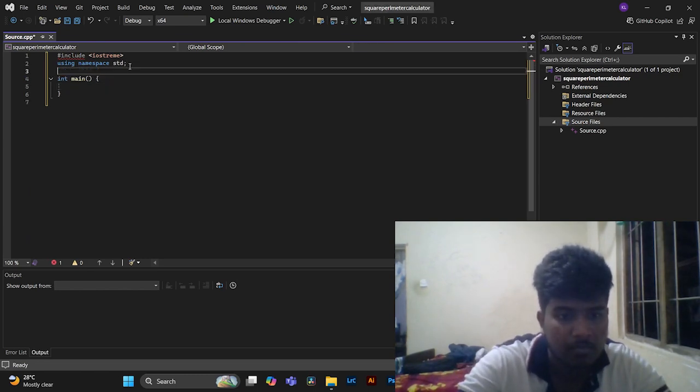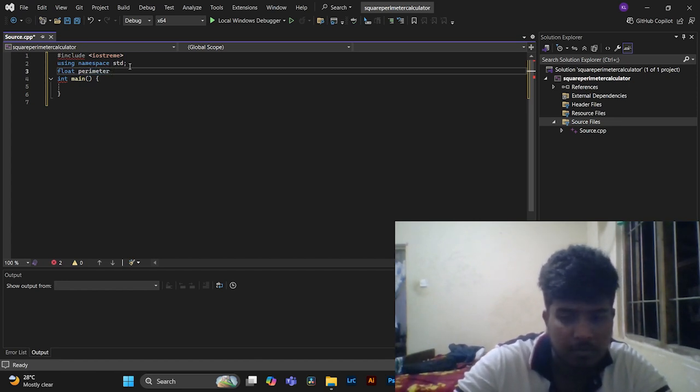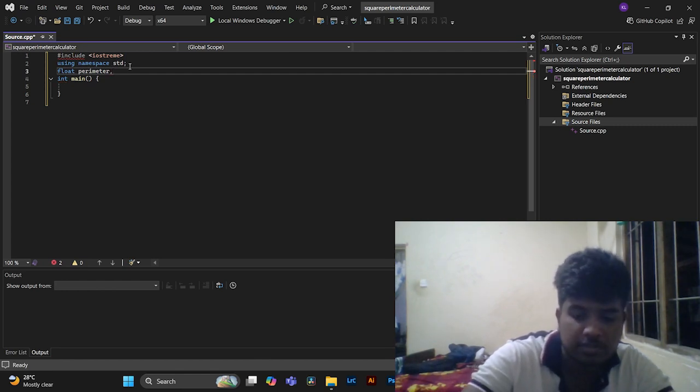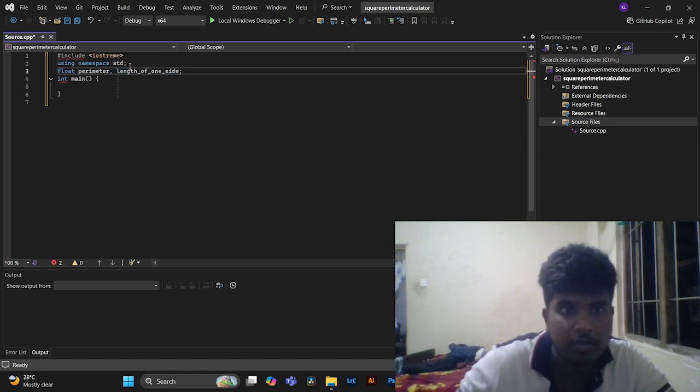Type float perimeter, comma, length of one side, semicolon.